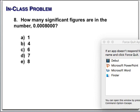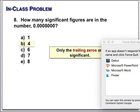Simple significant figures. How many do we have here? 4. Step one, you have a decimal point. That means that leading zeros don't count, but trailing zeros do. So we have an 8 and 3 real zeros for 4 significant figures.